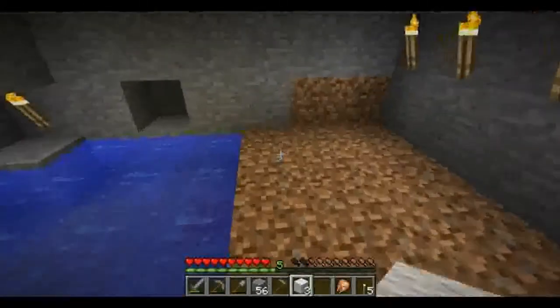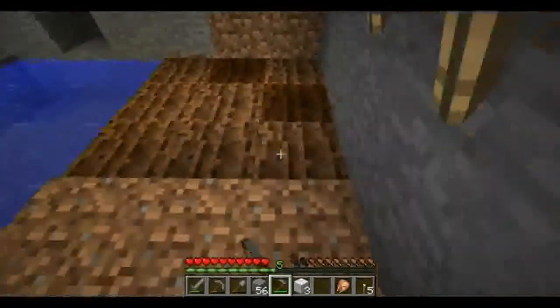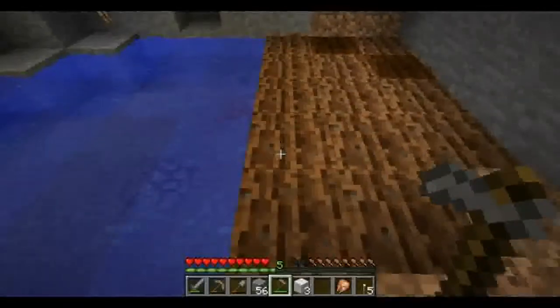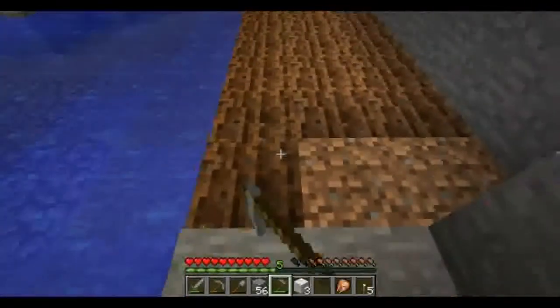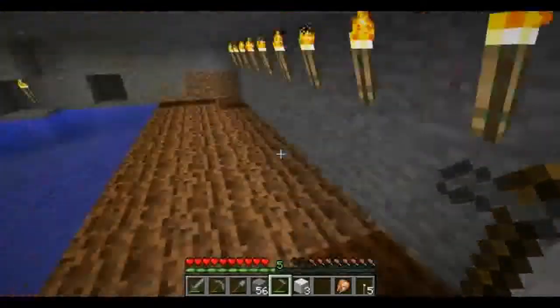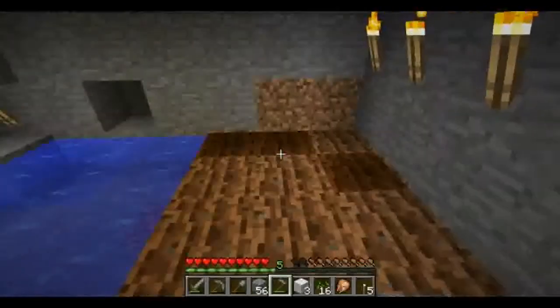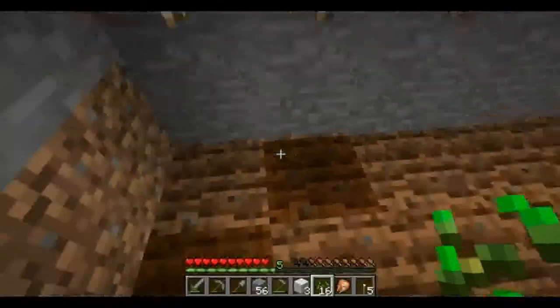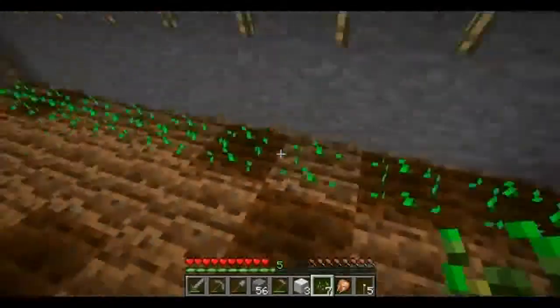So what we're gonna do here, as you can see, when you till the ground, if it's near water, it gets saturated. It turns a darker color, which means that things are going to grow faster there. We only have 16 seeds, so we're going to start with just those. So what we're going to do is plant these, like so.